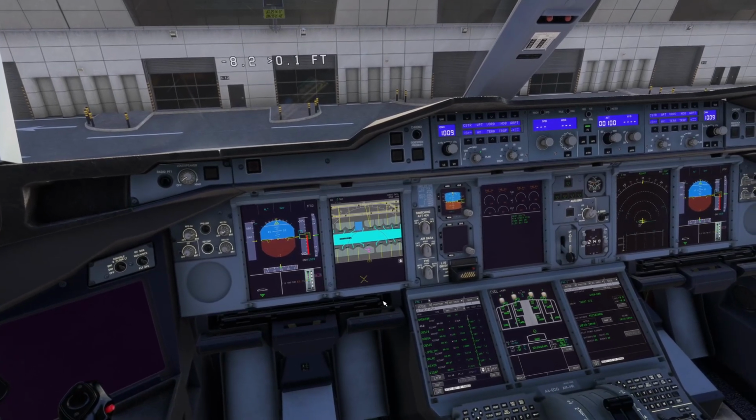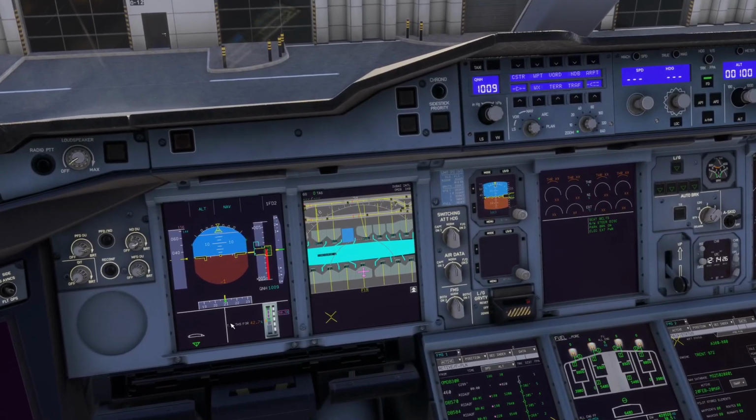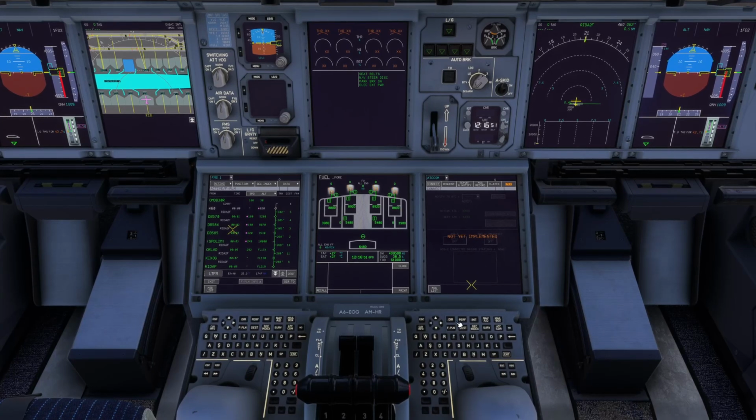So the FMC is set up and also all of our takeoff speeds are set up as well. Trim is 38.5, so we need to set that as well. Okay, so I figured out that we actually don't have CPDLC in this aircraft, so won't worry about that one then. So we'll just put this page back to the perf page here, we'll leave it on that.